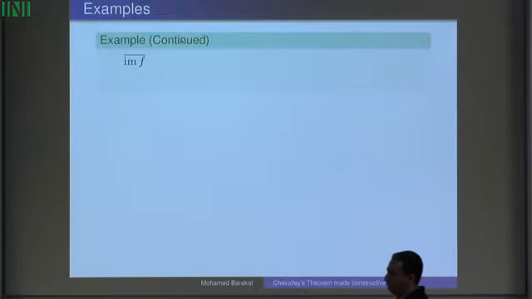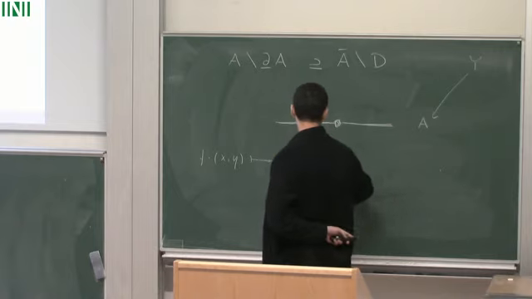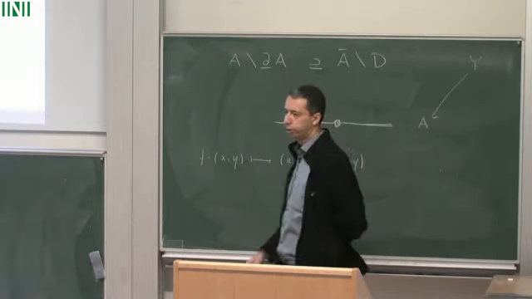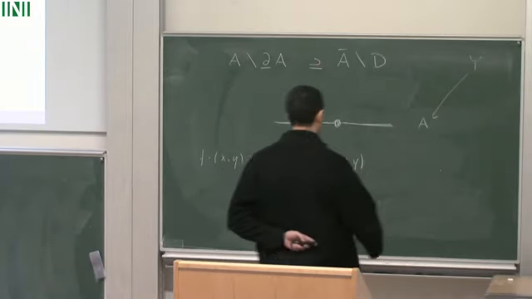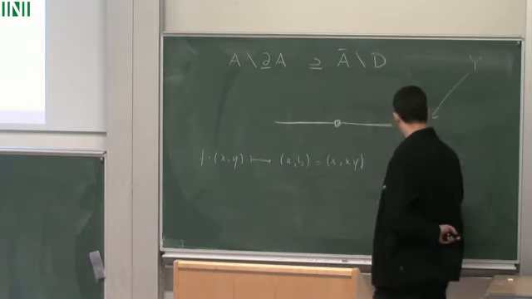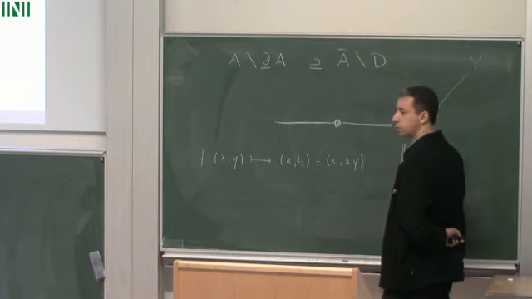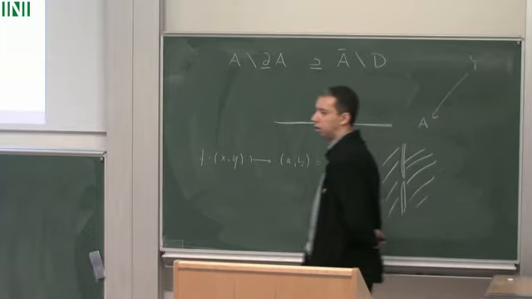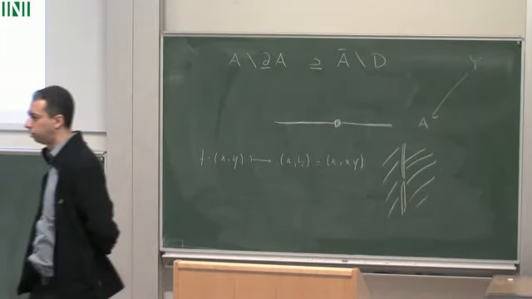So let's do our example from the beginning. You remember this was the image of the map. So the map was this, (x,y) maps to (A,B) equals (x, xy), the identity in the first coordinate and mildly nonlinear in the second coordinate. Yeah? And the image looked like that. So the origin belongs to the image and then everything else. Yeah, and you see the closure is the entire affine plane.